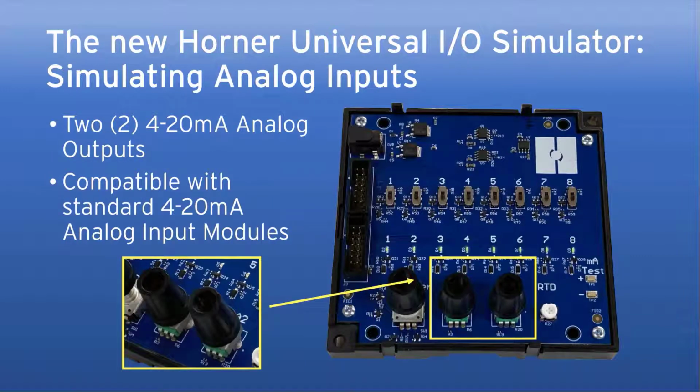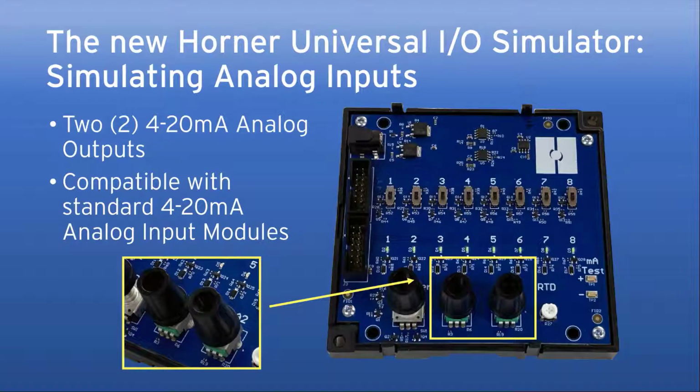Now, we don't want to leave out process applications. So one of the things that I discovered when I was researching for this product is that there are not a lot of I/O simulators these days that offer 4 to 20 milliamp type simulation. You can find them, and there are some that are battery powered, which are just used for 4 to 20 milliamps. But most PLC manufacturers that offer any kind of simulators, for the most part, they're voltage type units where you're going to adjust a pot and see a change in a voltage, which is effective. But again, 4 to 20 milliamps is by far the most common sensor type out there. So it makes sense to simulate that directly.